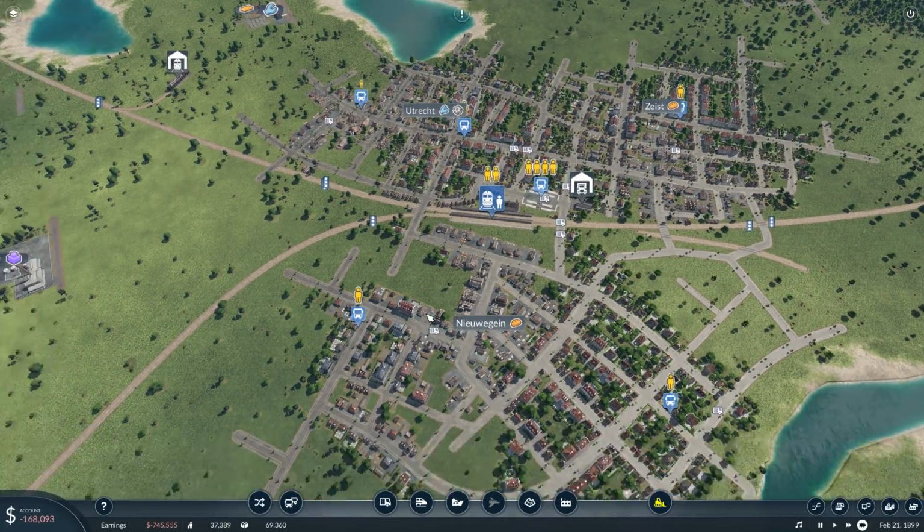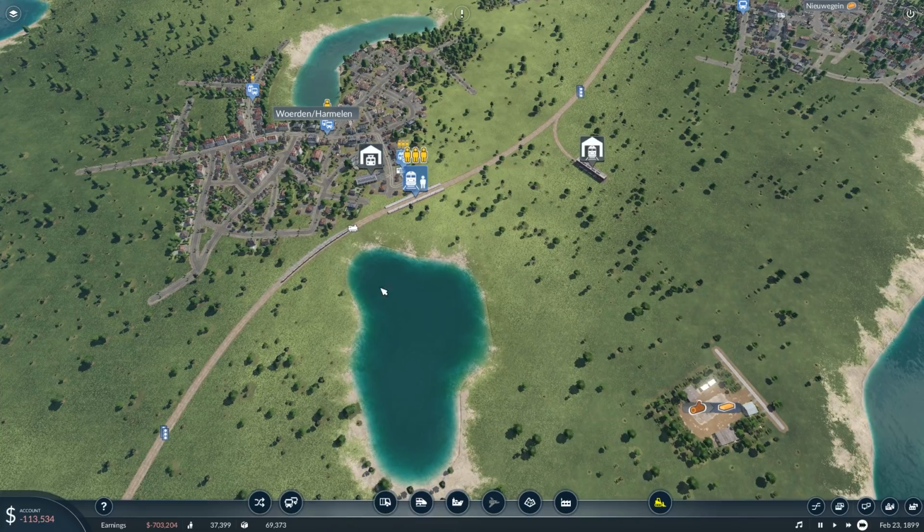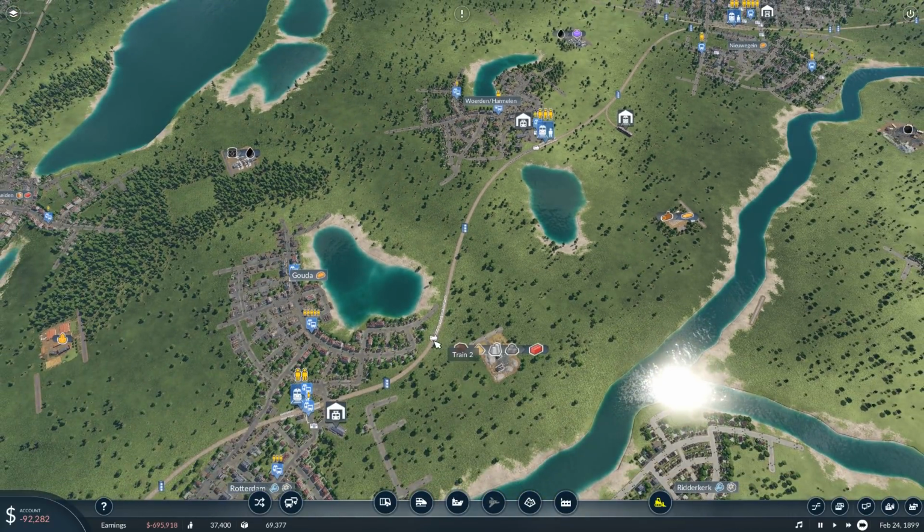This station still has 112? Where's the train? Here's one. Oh, and there's the other one. Okay, so they're also spacing themselves out quite well.